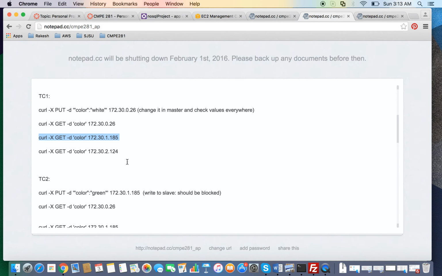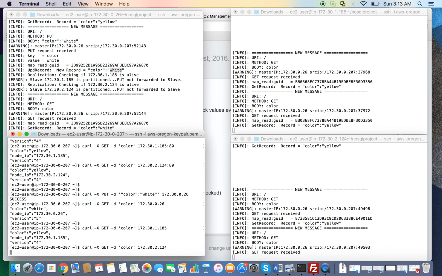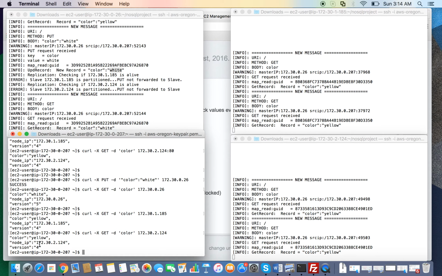Let's try the slave 3. It's version 4, the stale data. So this is what the AP property is all about.